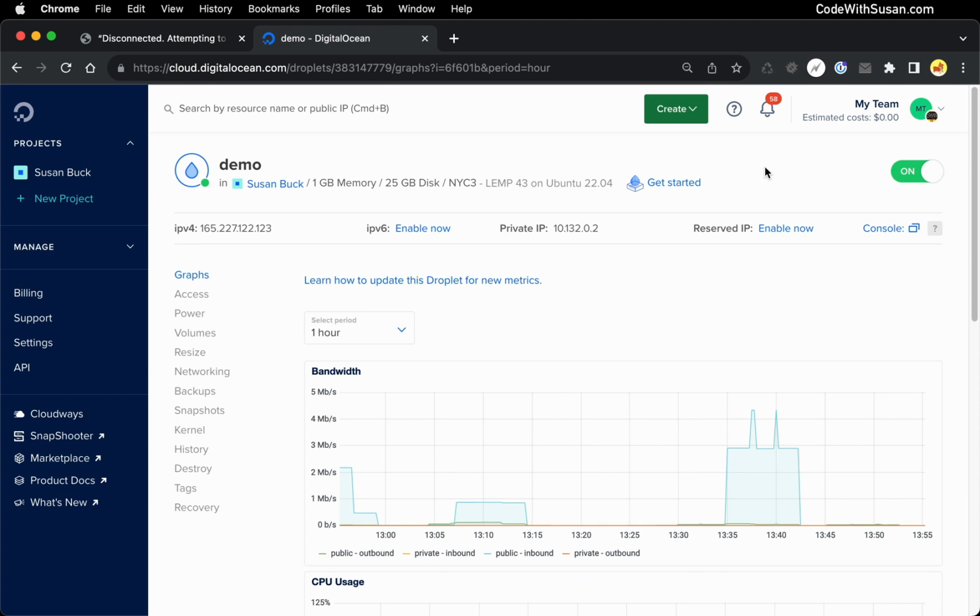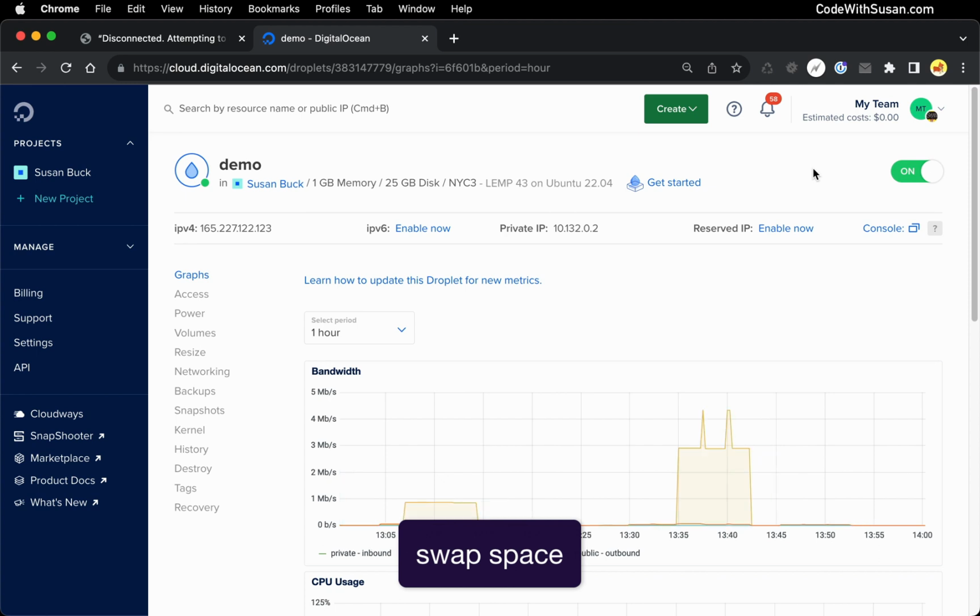The best thing you could do is increase the RAM on your server. But if cost is an issue, another thing you could do is enable something called swap space. This will make it so that if your server runs out of RAM, it will use a portion of the server's hard drive as basically backup RAM. Now, this isn't as optimal as true RAM, which is why ideally you could just upgrade your server. But in my experience, it is enough to get things working smoothly if you are working on a budget server and do want to do VS Code remote development. So let's run through how to set up swap space.